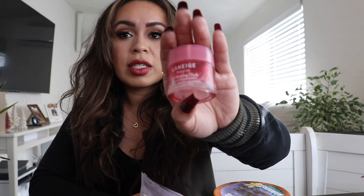Next is the Laneige Lip Sleeping Mask — I love these. I think I've gone through two so far. I went through this one really quickly because my son put a makeup brush in the jar and spread it all over my counter, so I lost a lot of product that way. But it's an amazing product — very hydrating on the lips, makes them look juicy. I love it.